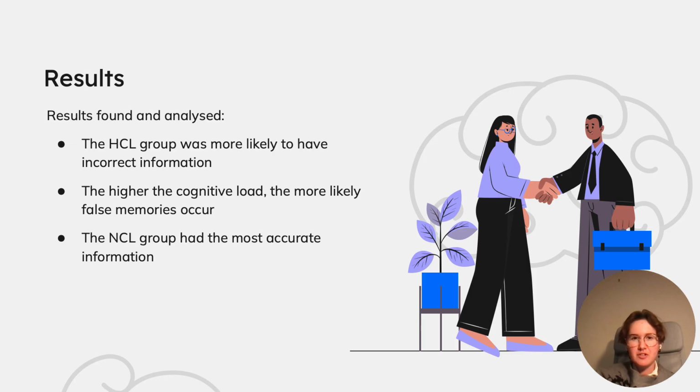Results showed that the HCL group reported the highest cognitive strain and lowest recall accuracy, followed by MCL. NCL performed the best in both tasks. These findings confirm that as cognitive load increases, memory accuracy and information quality decline. It's also important to note that even the HCL group did not fully simulate real-world conditions, where interviewers must also maintain ongoing dialogue, recall prior plans, and manage the stress of a real investigation. This suggests that in actual practice, interviewer memory may be even more compromised.